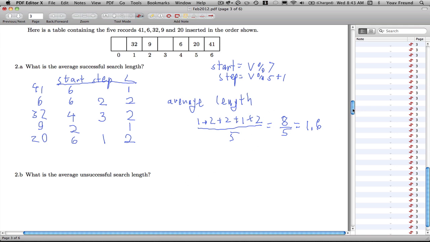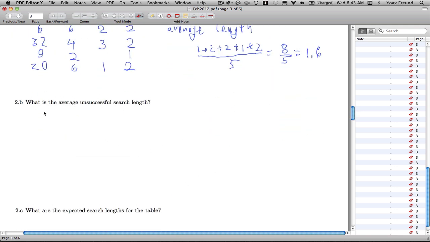So what we do is we generate a table where on this side we have the step, and that goes from 1, 2, 3, 4, 5, and on this side we have the start, and that goes from 0, 1, 2, 3, 4, 5, 6.